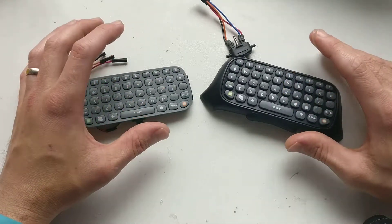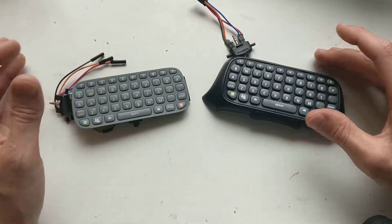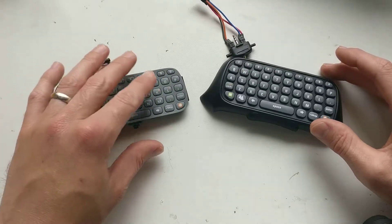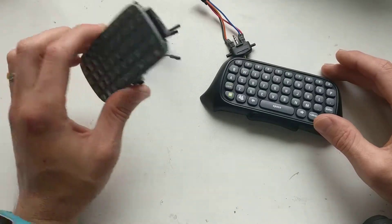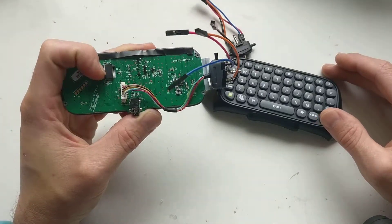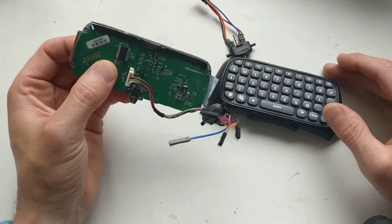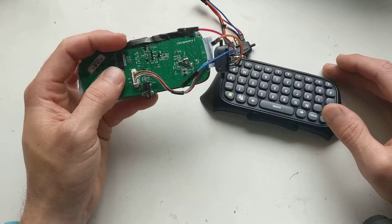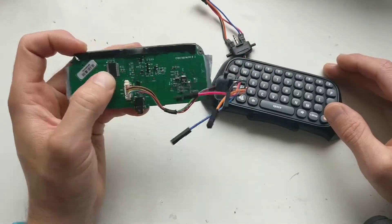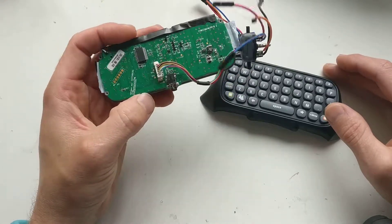Not sure what the software difference is, because they both work with an Xbox 360 so they can't differ too much, but it's probably just enough. These Xbox 360 chatpads have a PIC chip on board, which in the Ben Heck video he reprograms so it just spits ASCII out over serial. But I've since found a blog post where they've changed the chip — they're now Microsoft branded chips and you cannot reprogram them anymore, which is, unfortunately.